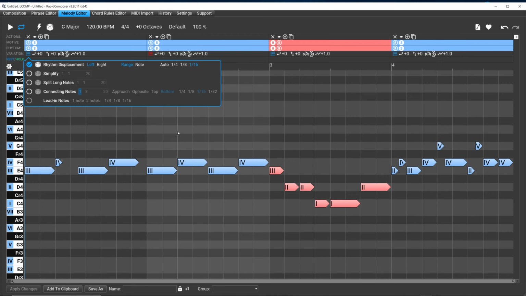But if we do left, now here's where I don't get it. If we go left by a 16th, we end up with an eighth note rest. Yeah, I don't see that. I don't get that at all. We go from the second beat being a quarter note, down to a 16th note, and we end up with a rest.